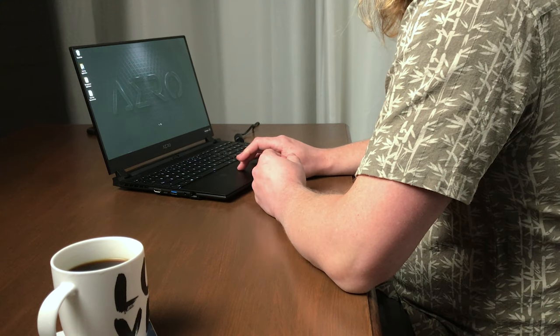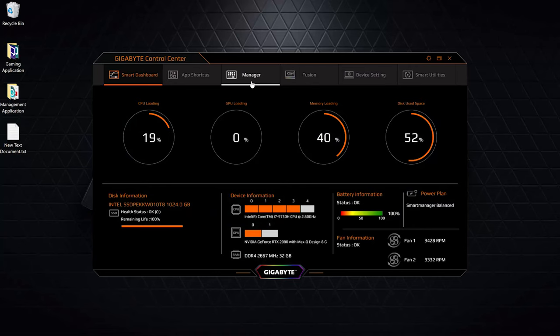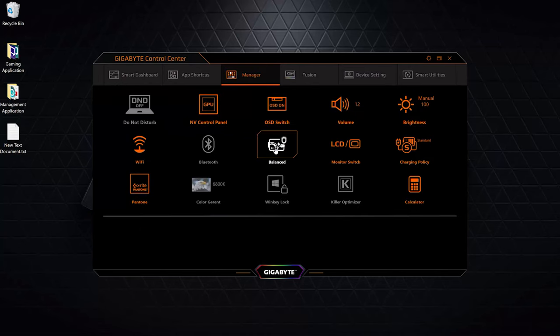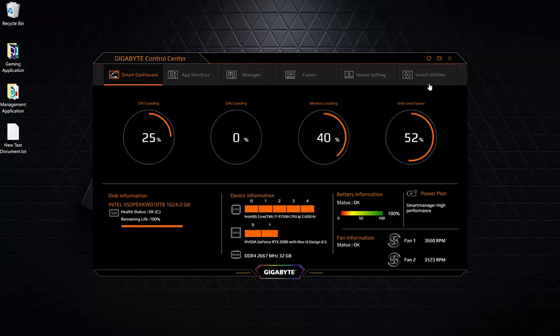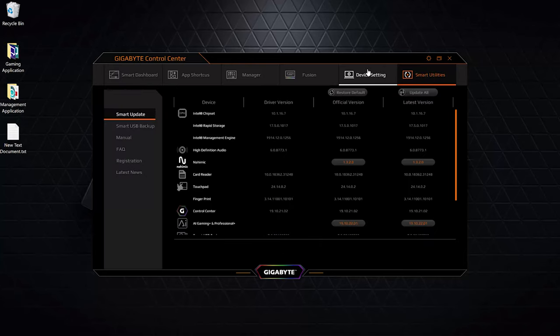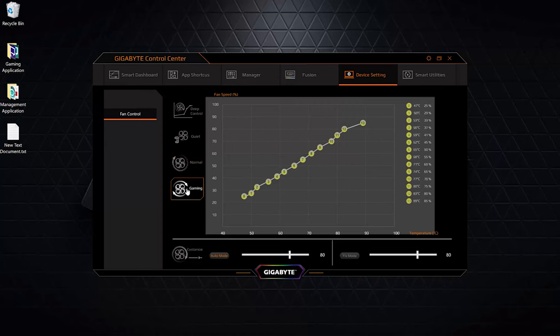And what we're going to do, I'm going to come into the Gigabyte Control Center here. I'm going to come to the manager, and I'm going to make sure that we're on high performance. And I'm going to come down to the smart dashboard, and we'll also make sure these boxes are all checked. So that should give us maximum performance. I'm also going to come to the smart utilities, or the device settings, I should say. And I'm going to set the fan here to gaming to give us maximum cooling power. So it could get quite noisy with the fan, so I apologize in advance. So let's turn on gaming mode, or at least gaming fan mode.